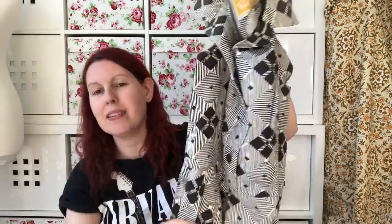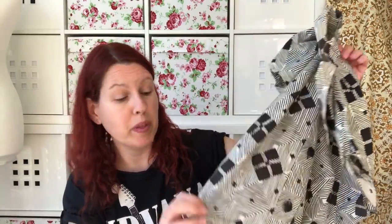This is vintage Burkatex — from the design and the label I'm thinking this is a 1970s dress. That pattern is very 70s. It would have come with a belt but the belt wasn't with it, so I'll just list it as such. Difficult to know what to price dresses like this — I'm thinking about £30 on this one. You can always come down, and I try high then come down if it doesn't sell. I'm happy to wait.